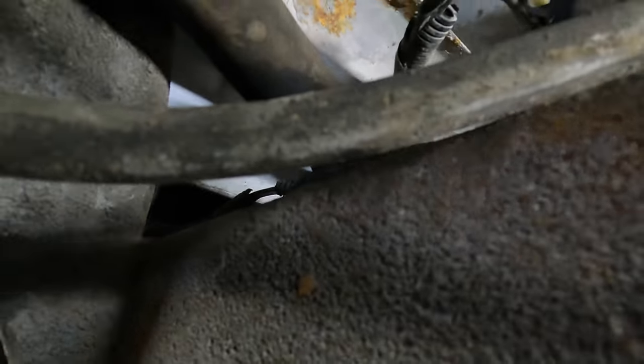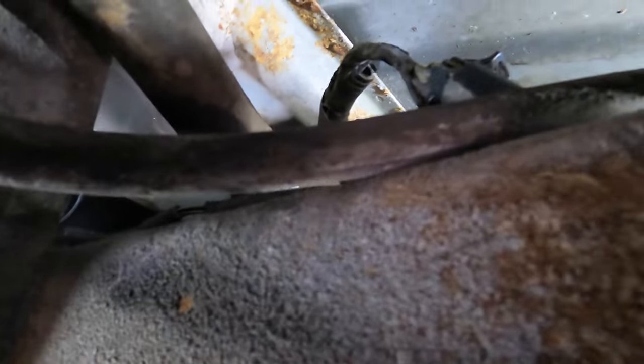Oh, they're already on top. Hang on. They're right in front of me and I'm staring right at them. There we go. Got them. All right, I got a light. Let's get back in here. Yeah, now we can see what we're trying to do. So what I'm looking for is these connectors.